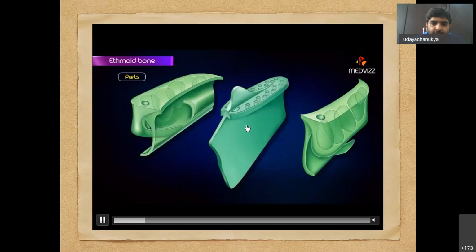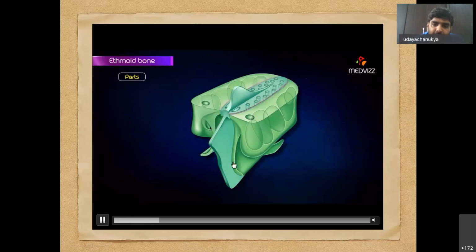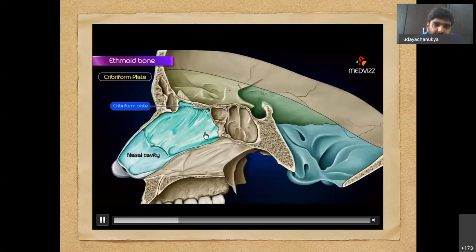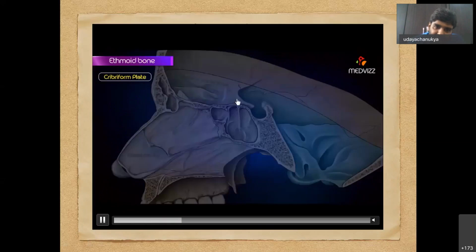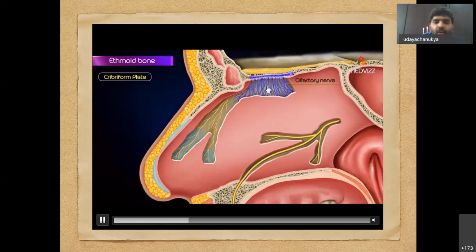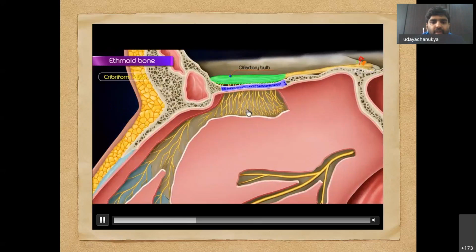This is the central part of the ethmoid bone with the bilateral labyrinth articulating towards the center. The superior part is the crista galli and the inferior part is the perpendicular plate of the ethmoid. This is towards the nasal cavity and this is in the cranial fossa. Coming to the cribriform plate, it is located in the ethmoid notch with orbital plates bilaterally. The cribriform plate separates the nasal cavity and the anterior cranial fossa. It is a sieve-like structure which transmits the olfactory nerve, which gives the sense of olfaction, from the nasal cavity towards the olfactory bulb.